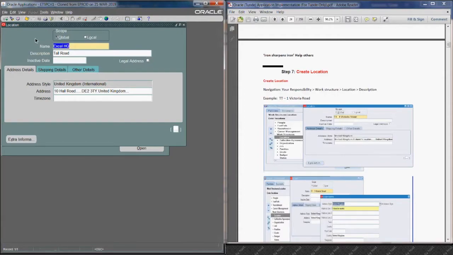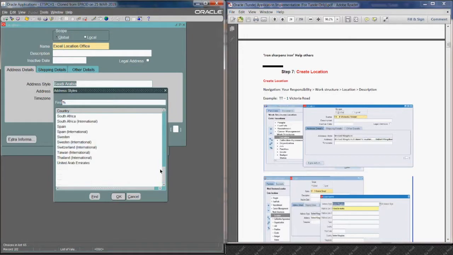Okay, so if you need to add more addresses, just click on this green button. It says new, so just click on new. So we can add one more. We can just say Excel local office, and you can click on the address tab because it's UK.